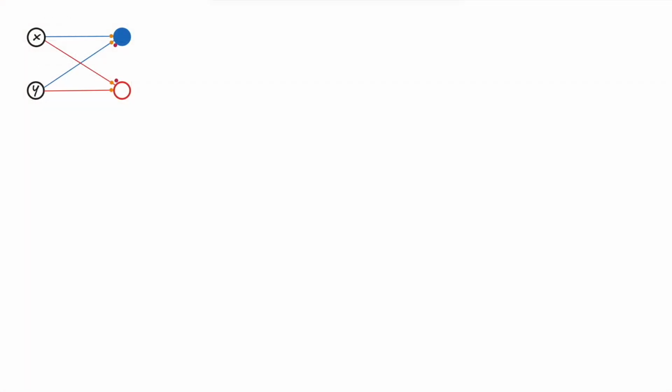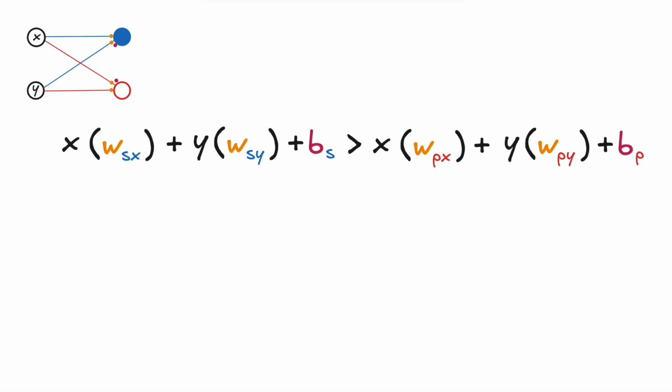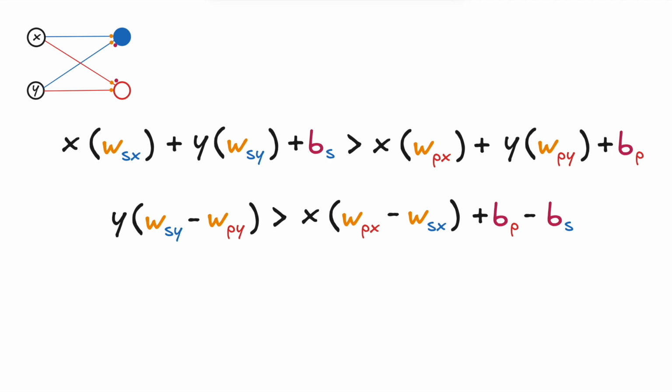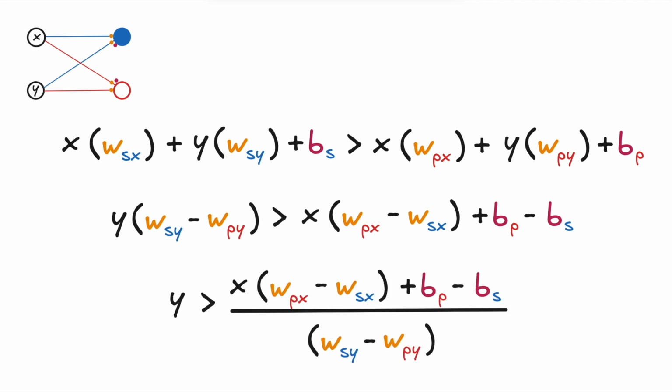Even though we have two output nodes, we really only need one, because this is a binary classifier. If this equation is true, we classify the output as safe. Rearranging, it becomes the equation of a half-plane, which is why you're seeing a straight line boundary in the canvas.